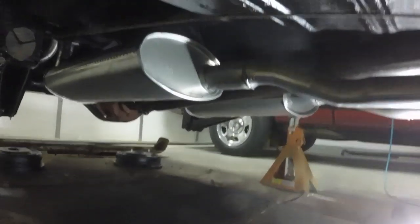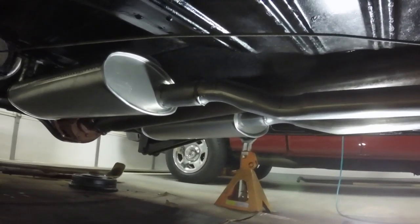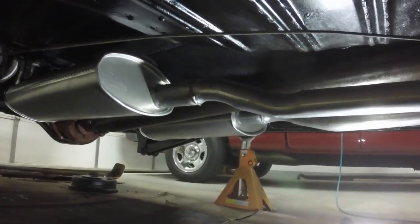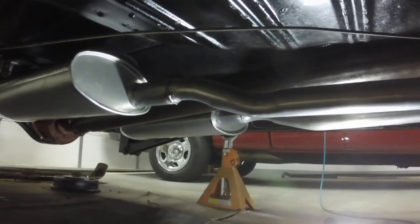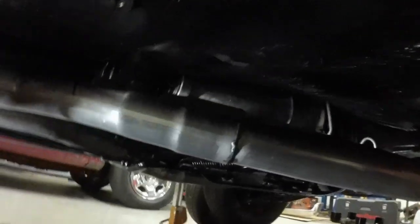Completely installed. The undercarriage is pretty much done. I've got to put the axle shafts and the rear brakes on, and overhaul the carburetor, and it should be done mechanically.